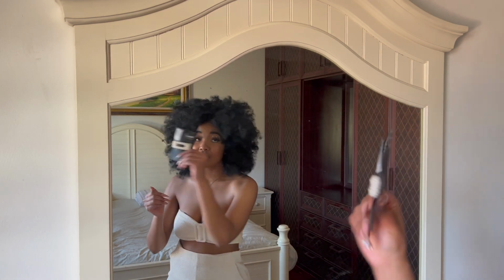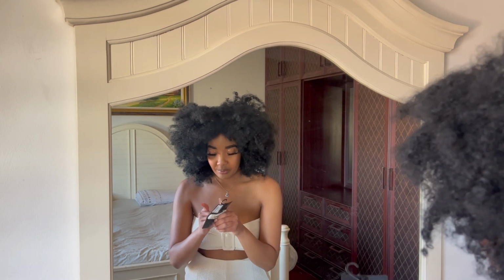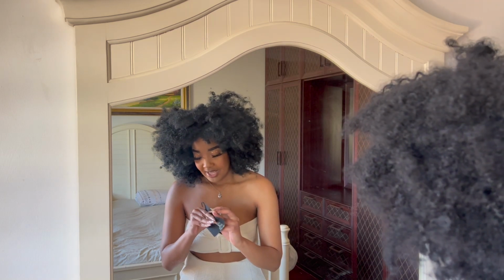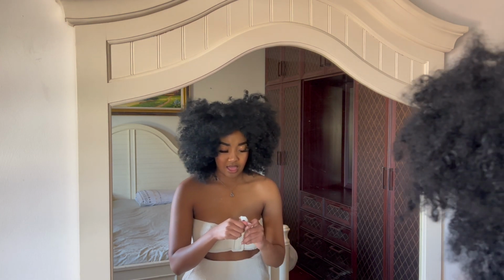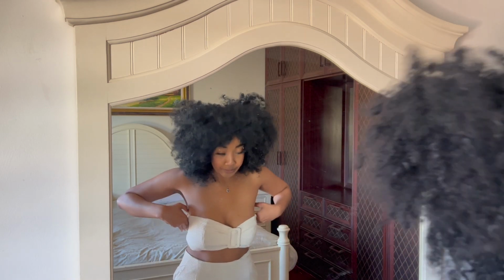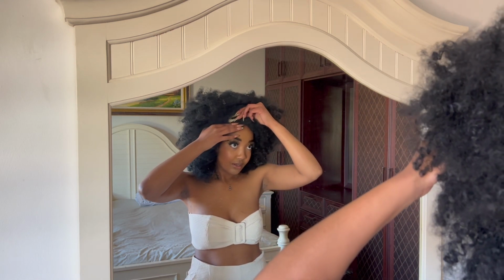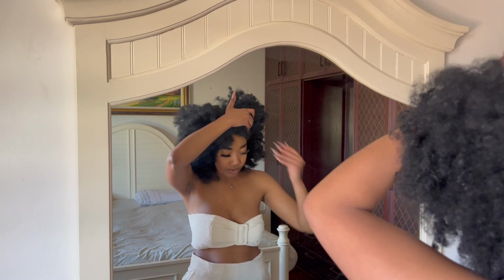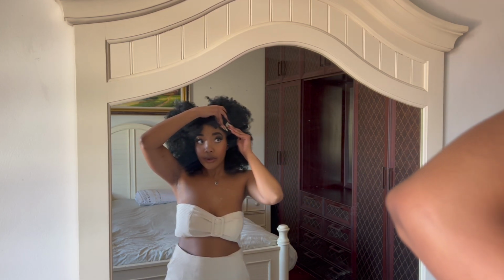So I have these. I got these from Pep. How do I open this? Oh, they're like that. See? Okay, that's how the tape was. Oh, okay. So I was thinking this would look good with the suit. So something like... it hurts. Put it on this side. Maybe I can pin it on the far corner like this. Shoo! Aina!